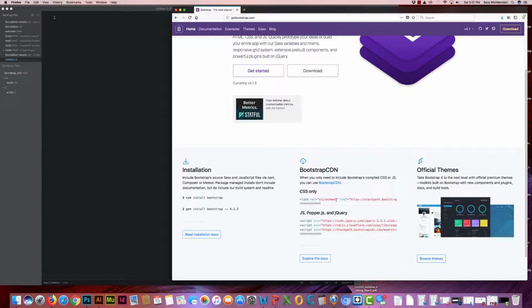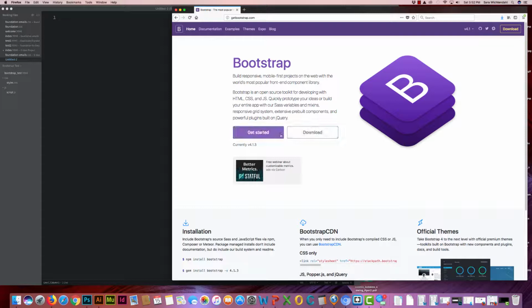That Bootstrap CDN is just a link within your Bootstrap site that sources all the CSS out there in a relative path. So as long as you're online, your site is going to pull from that CDN. CDN stands for Content Delivery Network. So it's pretty easy to get started as long as you're working online. But like I said, if you want to download it and install it onto your machine, that way no matter where you're working, you can work successfully.